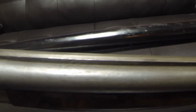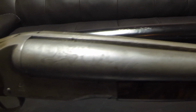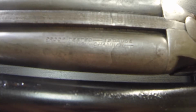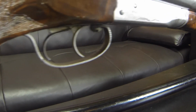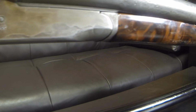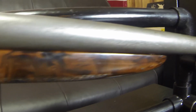The barrel length is 18 and 1/4 inches. Total overall length is 34 and 3/4 inches. Width is 2 and 1/4 inches. It is chambered in 12 gauge. I believe the 311 does come in a few other gauges as well. It's 12 gauge, it only shoots 2 and 3/4, and that's it. It doesn't shoot anything larger. The barrel is made out of selected forged steel, and it is a break barrel style.